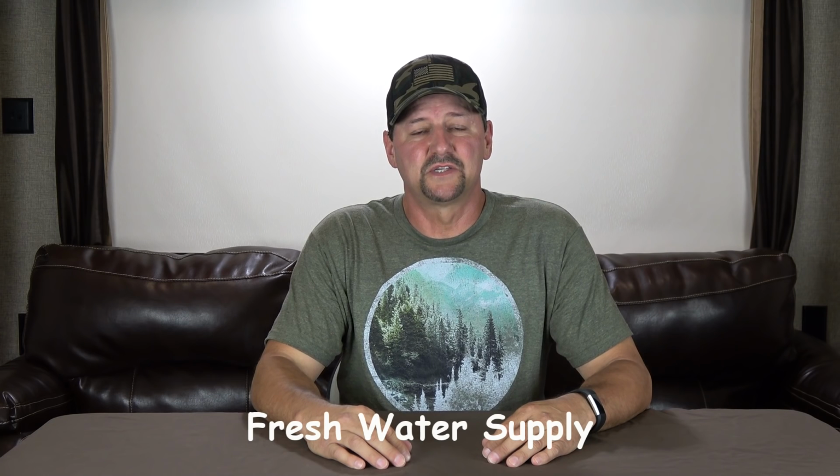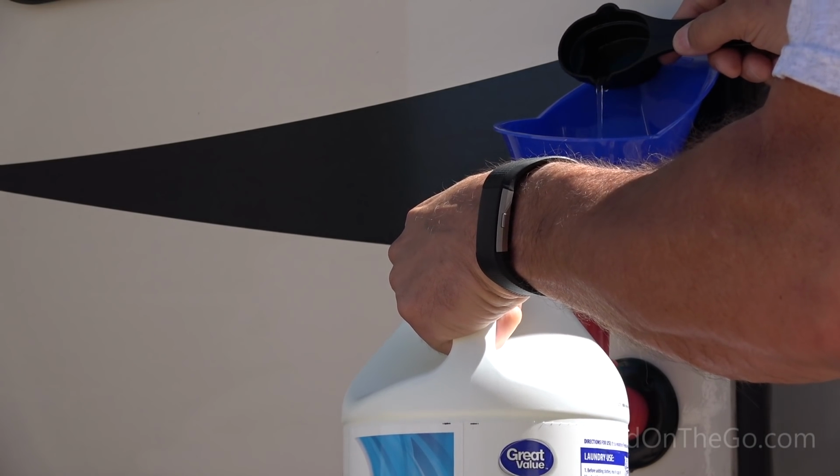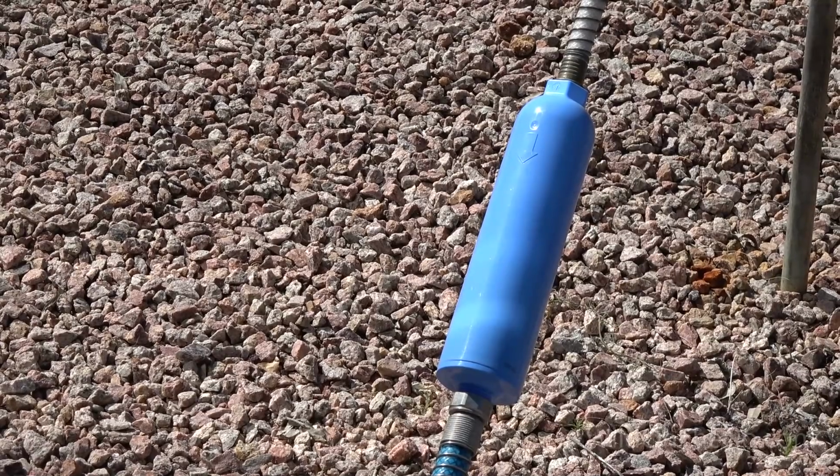Last but not least, it's important to keep your drinking water safe, and you can do this in a couple different ways. It's good to periodically disinfect your freshwater tank to keep any bacteria from growing in there, and also to use a secondary drinking water filter. Don't rely on the filters that are commonly used on the freshwater hose. These tend to be about 100 micron, and bacteria can actually be 1 to 5 microns, so very small. So it's important to keep your tank disinfected and to have a secondary filter for your drinking water.